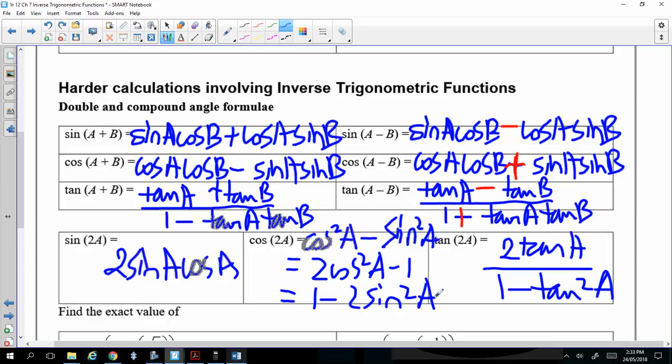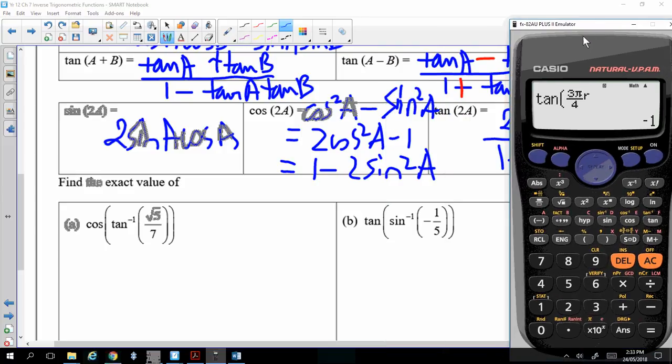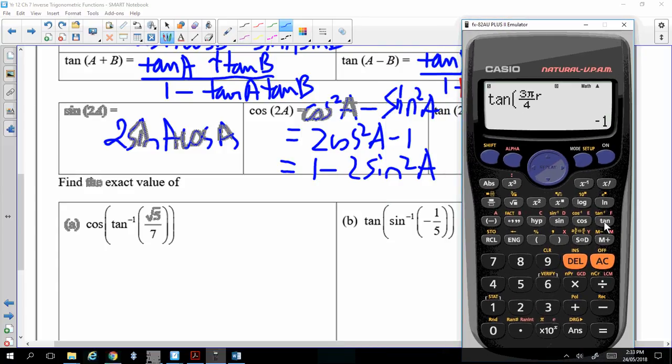So we'll do some questions. Let's do this. Now, normally when you see that, maybe we can just press the button on your calculator. If you press Shift tan, I have to put it in radian mode. So you press this, 4, equals. In radian mode, you do Shift tan, yep, fraction square root of 5 over 7. Now, if you do that and divide by pi, it doesn't give you an exact answer. Right? So if I do this, it doesn't give you an exact answer.